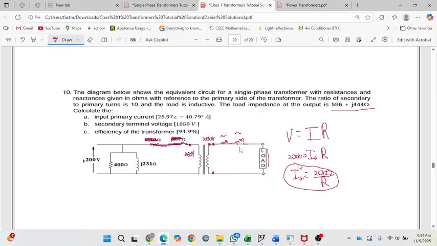So once you have your I2, this is just the magnitude of the current. You're missing one thing, which is the actual angle for it, which is all we're trying to explain to you, right? If they give you this load, you can actually calculate the angle for that load. And if you calculate the angle for that load, that will be the angle of the current. And if they say it's an inductive load, which means that the angle will be negative. So you will end up with the angle for the current from that. Which is why I told you, once they give you the load, you have an angle. That angle is the angle for the current. And they have to tell you if it's lag or lead, inductive or capacitive, to know the angle for the current.